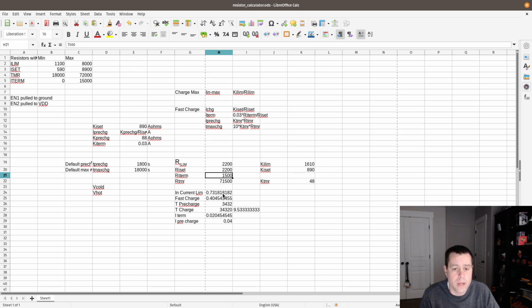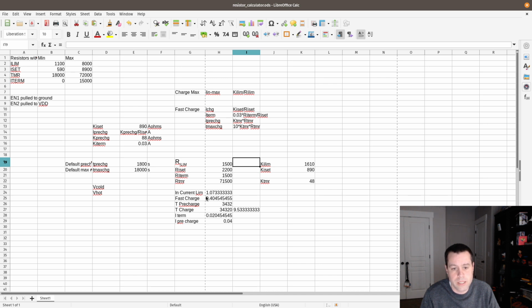And I'll talk about that more in a minute. But if we're using just say 400 milliamps to charge the battery, that only leaves us 330 milliamps for the electronics, which is fine when it's asleep. It won't matter. But if it's running Wi-Fi or anything, and this thing can have a spike in like the 400 or 500, it's going to clip past this current limit. And so we might want to set the limit a little higher by changing the I limit resistor. Let's say if we just change to 1500, I think lowering it raises the current limit. Yeah, see, now the current limit's way up, like an amp.